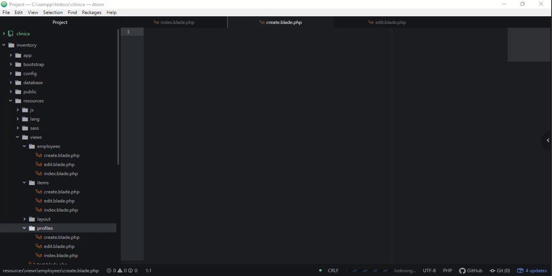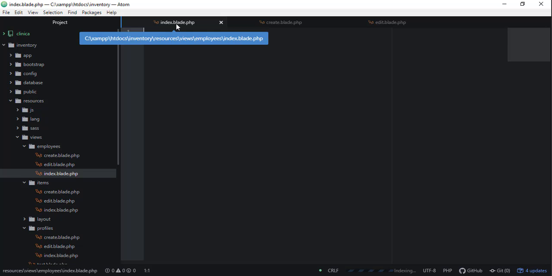Okay, let's create our index for our employees. Remember, extends, and this will be from our layout, dot layout. And now we're gonna need a section.